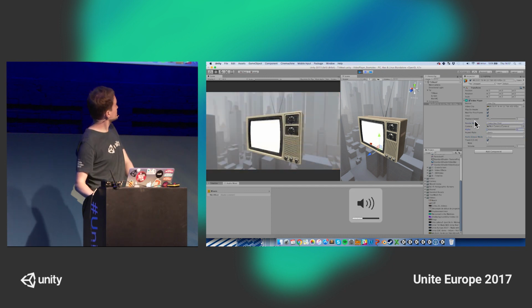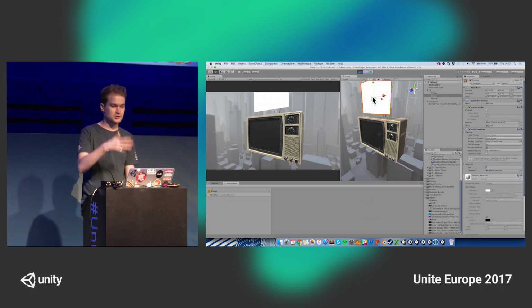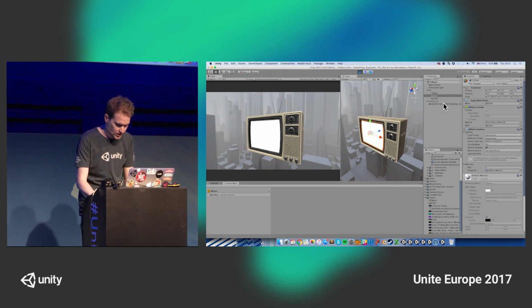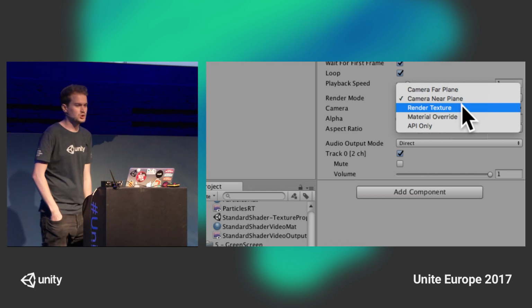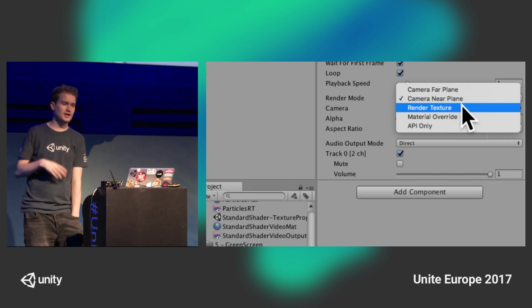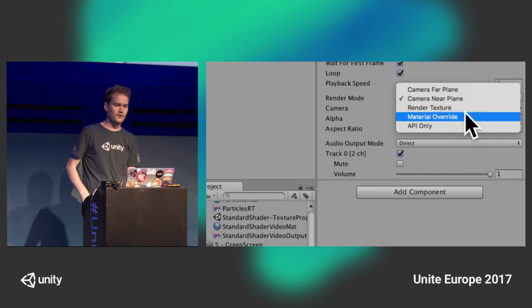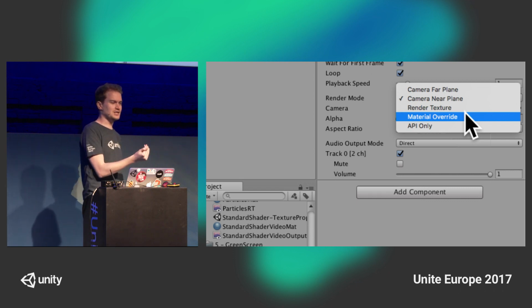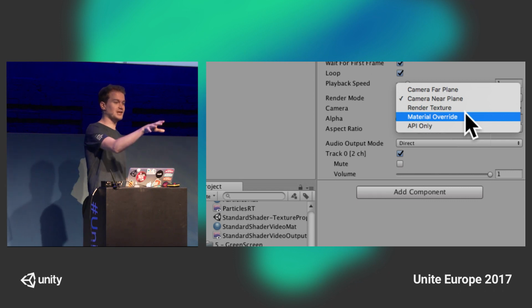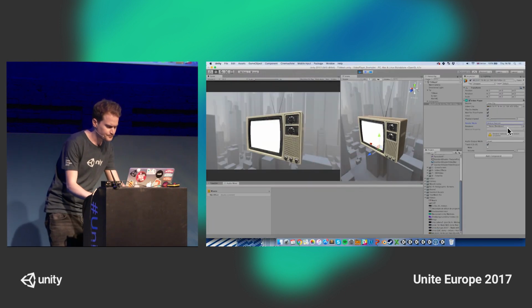What you can see here is that we have a TV screen, and we have a quad on the TV screen, which just looks like this. What I can do is go to the render mode, and you can either output the video to a render texture, if you're going to use it for an image effect, or UI, or anything to do with a render texture. There's lots of different things. Or you can override a material's shader texture property slot, so you can actually input it into a shader. Let's say you have a hologram shader. You can stick the video rendering as a hologram, which I have later on. So let's do material override.